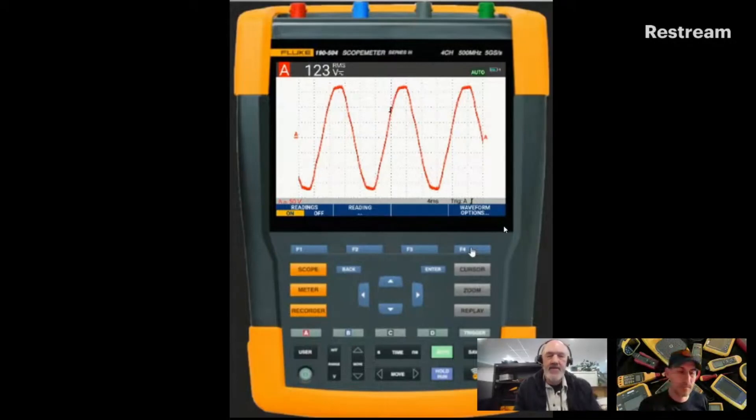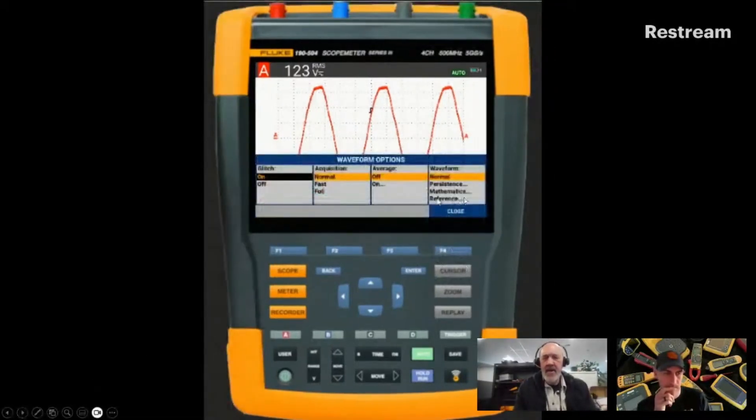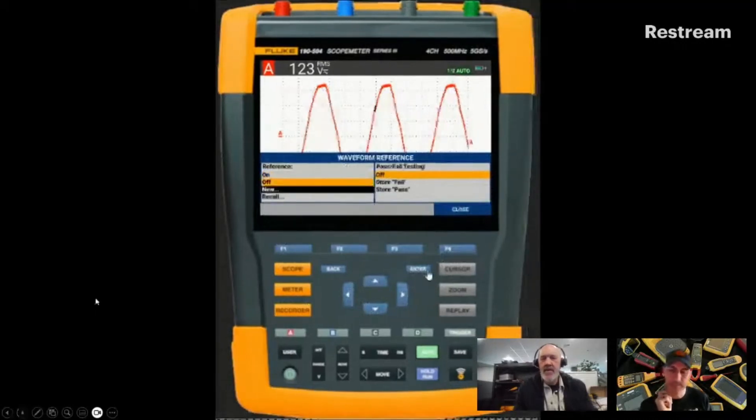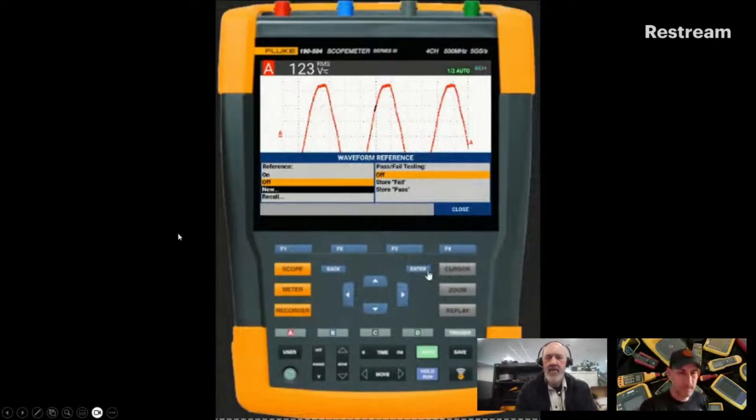From here, Brandon's going to show us going from screen to screen how to get into the pass/fail function. So you go into waveform options there by pushing F4, and then here you scroll over to the far right under waveform and select reference. We're going to leave everything else in probably the standard mode. So references, and you're hitting enter now. You use these up and down, left to right arrows to scroll because it's not touch screen. This is the reference that we briefly talked about. So you're going to create a new reference, scroll down, hit enter.